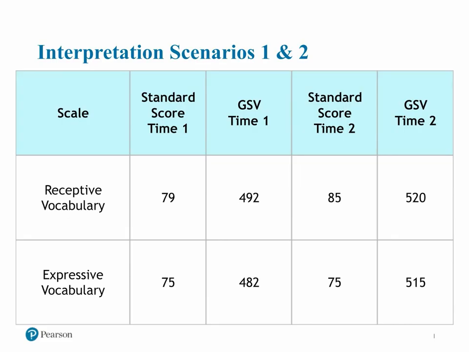In our first two scenarios, we're looking at a child's performance on the PPVT-5 and EVT-3 across two administrations. Step one is to give the tests. Step two is to give the same tests again in order to determine progress on a skill — for example, if a child was receiving targeted intervention or vocabulary enrichment and you wanted to determine if that child was making meaningful or sufficient progress. Looking at the GSV scores, we see that this child showed improvement in receptive vocabulary from time one to time two. The same is true for expressive vocabulary. Looking at the standard scores, we see that this child was able to make progress even faster than peers, which is why the standard score increased. For expressive vocabulary, even though the child made progress, they did so at the same rate as the peer group, which continues to leave them far below average for their age.